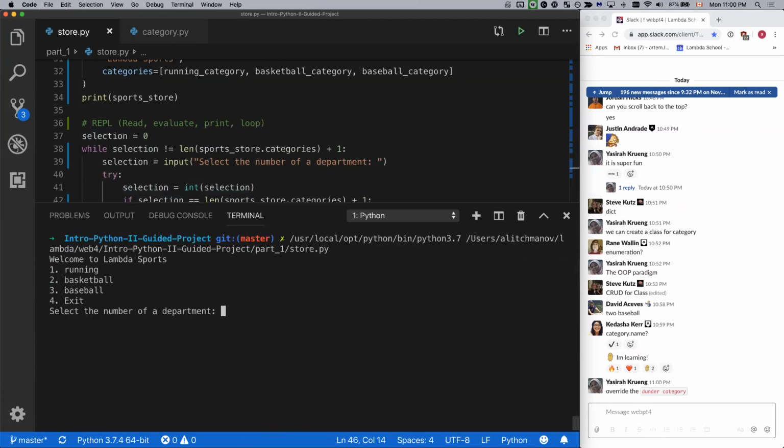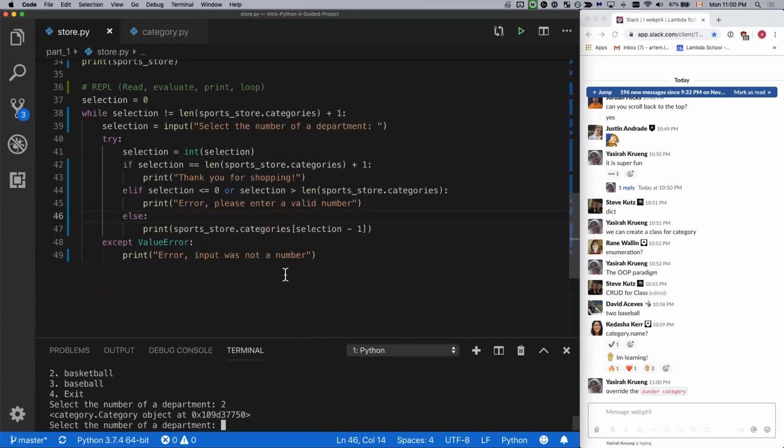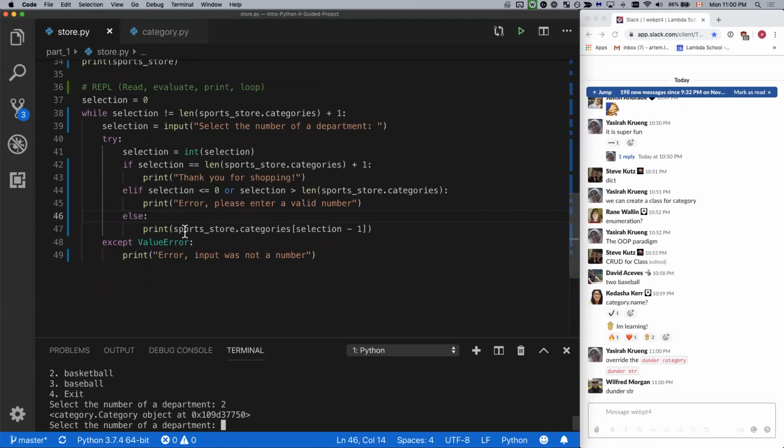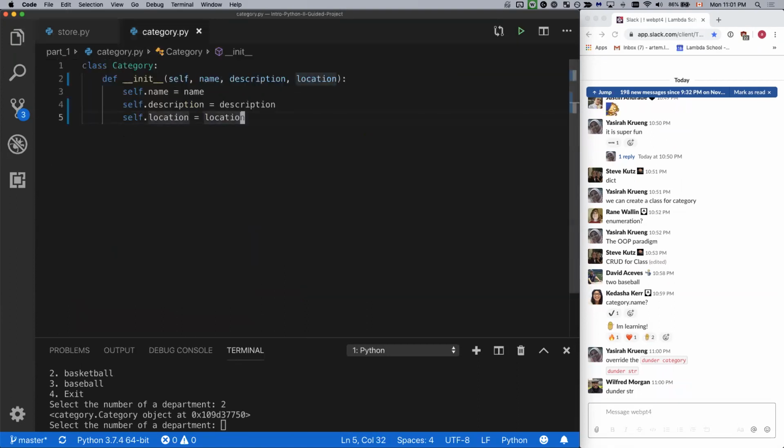Let's see what we're at now. If I type in basketball, it's just printing out the object. Yasira already answered the question, but what function do we want to add to the category class so that we can print this? Yeah, we want to add the __str__.